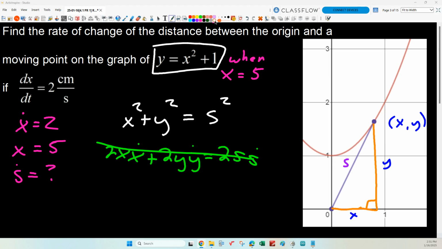We could just make a substitution right there. And then that's going to give me only x's and s's in my parent equation, which is way better. When I differentiate, then I don't have so many different kinds of values to plug in. You see the benefit there? So if we've got some parent equation that involves more than two input values, then if I can find a different equation that relates those so I can make a substitution and eliminate a variable, that's always a really good idea. Makes things simpler, okay? So let's do that.